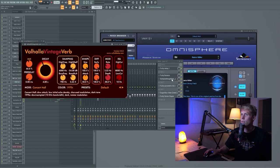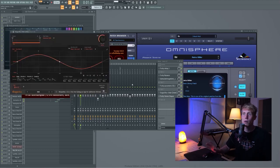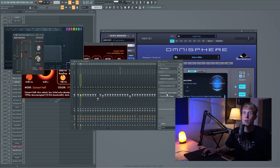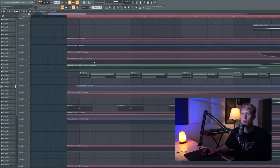Balance I use for volume control only in the mix. Valhalla Vintage Verb, which I really like — mix on 44%. EQ to take out the low frequencies. Shaper Box — really cool plugin. What it does is this is the panning to the left and right of that sound, and it's based on time. So if you have it set to two bars, as you can see here, it will move from the left to the right within two bars. You can put it full left and right or change the mix — I set the mix to 63%. And stereo shaper to make it more stereo. It's a lot of things for such a small effect, but it gives it the dreamy feel and does a lot.